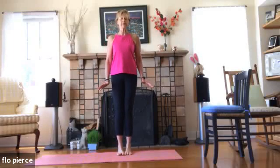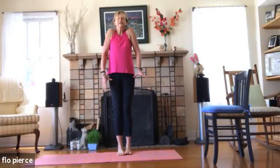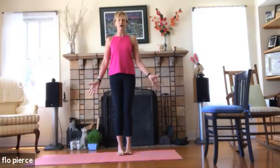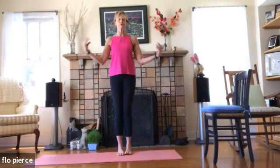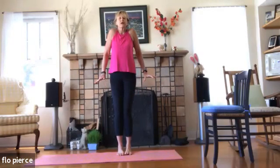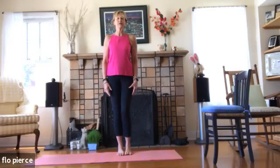Shoulders are going to roll up, back and down. Just a couple of times. Add an inhale as you squeeze the shoulder. And on the exhale, let everything break off those shoulders. Relax that neck. One more time. Inhale, squeeze up. And exhale, relax down.